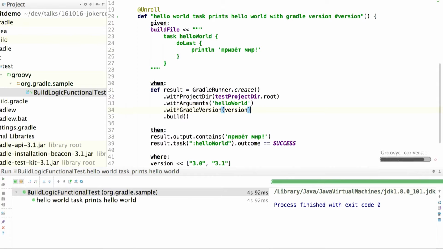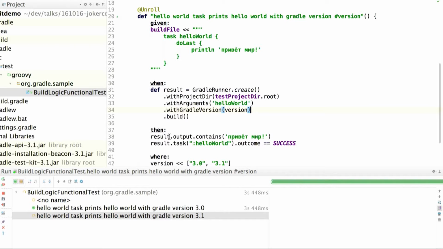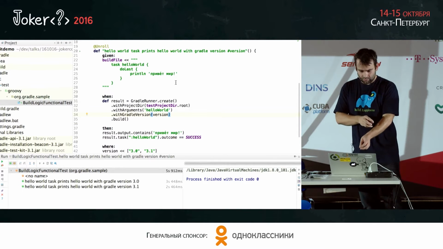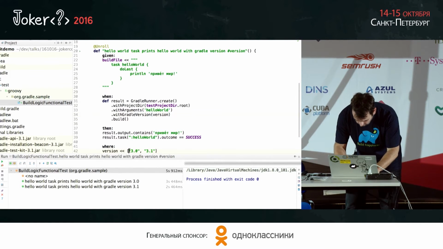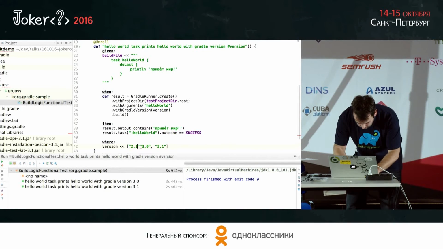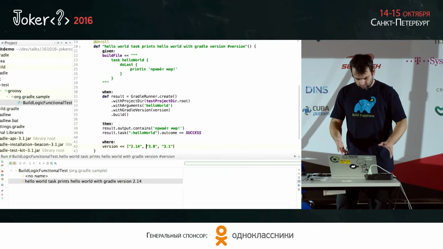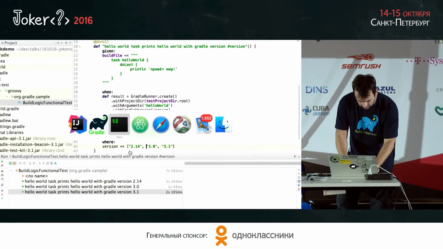And now if we run that again, actually I'm not sure where that no name is coming from, but now we have a parameterized test with coverage for Gradle 3.0, 3.1, and as I'm pretty sure with this simple snippet, it should work with Gradle 2.14 also. Yeah, okay. So really easy to write your test code.